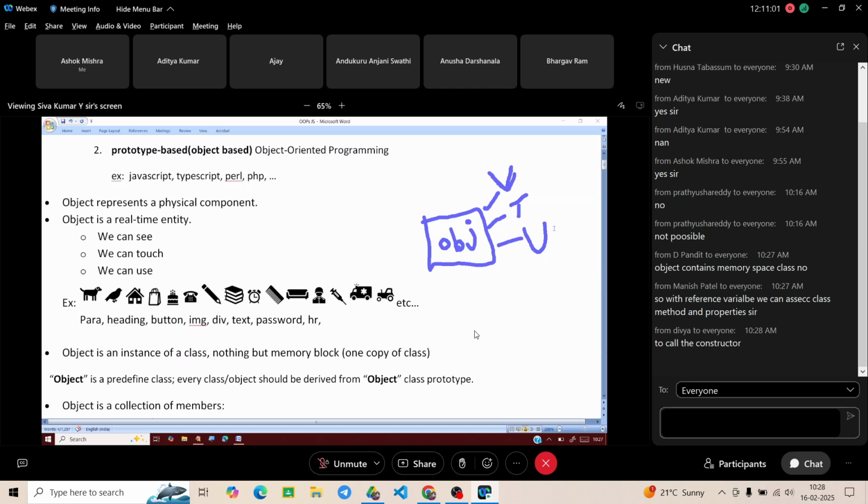Whatever is available inside the class, everything comes to the object, that is okay, sir. But my point is not that one here. The class is available already. Why should we create the object? That is the point here. What is available inside the object, what is available inside the class, I am not raising that point. I am asking the reason why we should create the object when the class is already available. That is the point. Your answers are not accurate. Instead of saying the reason, you are saying what we have inside the class and inside the object. No, that is not the right thing.